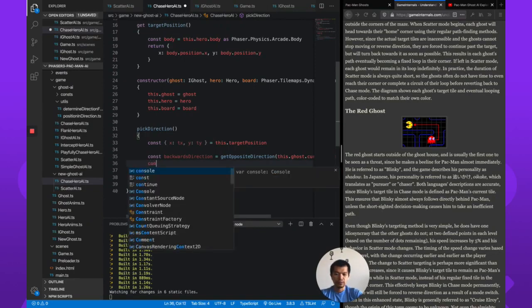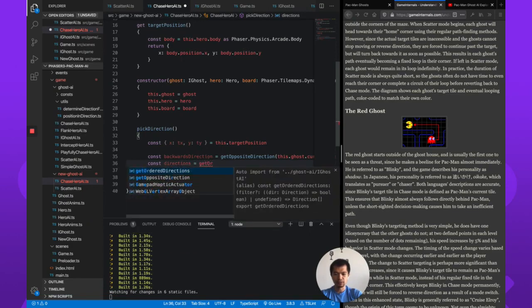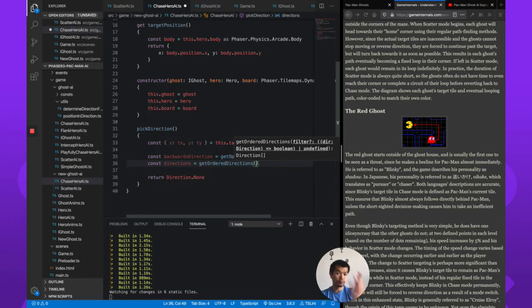And now we want the possible directions that we can go. So getOrderedDirections, which is another helper function that gives us the directions in the correct order. In Pac-Man, it picks top, left, down, and then right in that order if the decision is to choose between those.